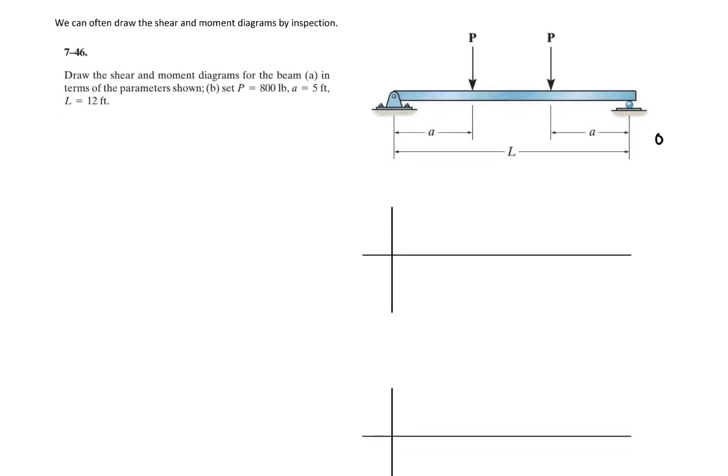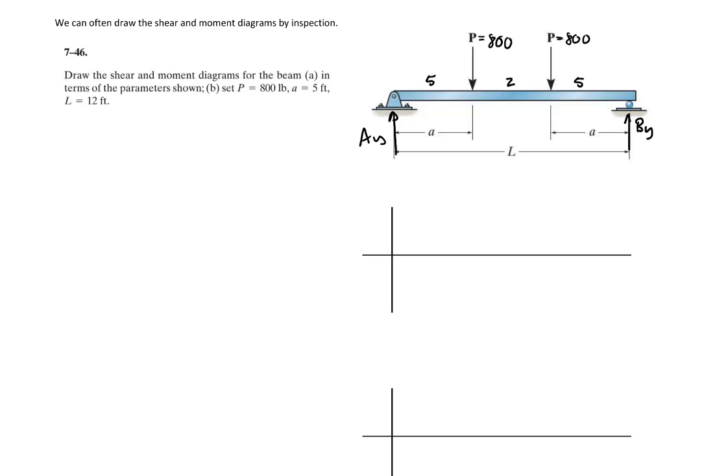Alright, so here is a simple one. It's just a beam with two forces, and there's going to be a reaction at each end. What it says here in the drawing is P is equal to 800, and this one is equal to 800. There's a distance 5 here and 5 here, which makes that middle one distance 2. There's going to be a reaction, I'll call that AY, and another reaction over here at BY.